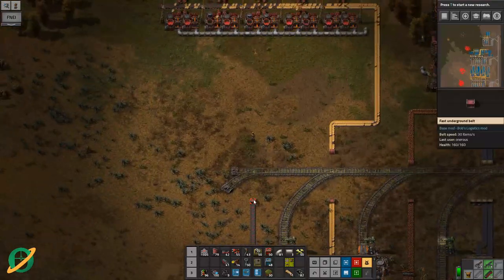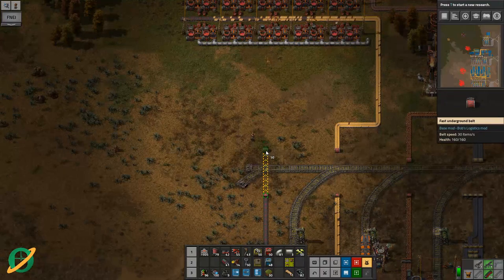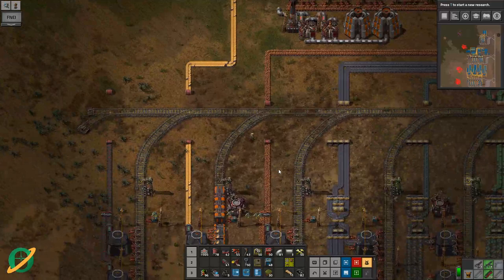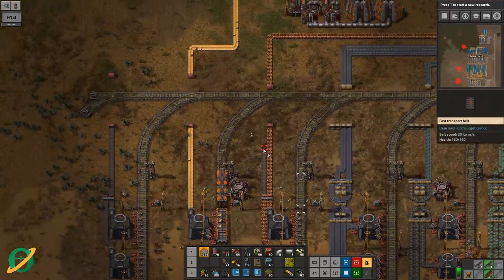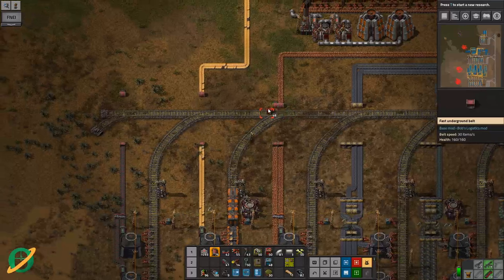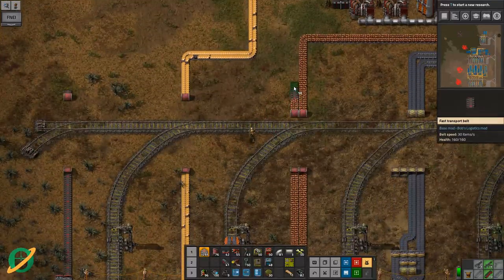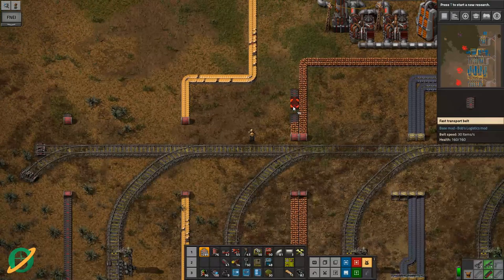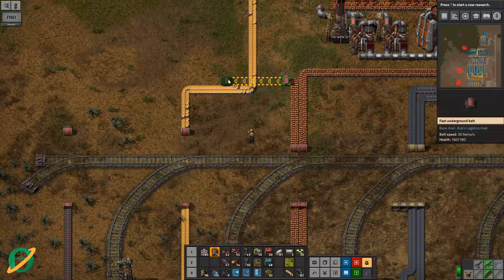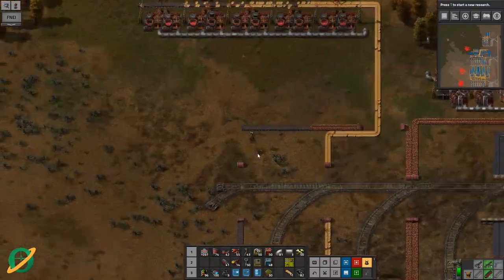So now we have a row of zinc ore, and we've got two rows of copper ore. So of course we'll make them face the correct way. Alright, I always like to leave a little bit of space. There we go, alright. So we're going to bring something else across.